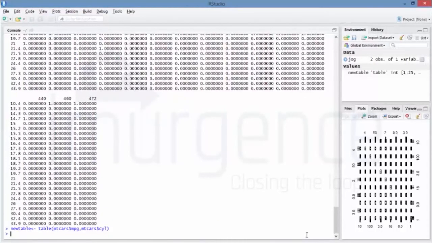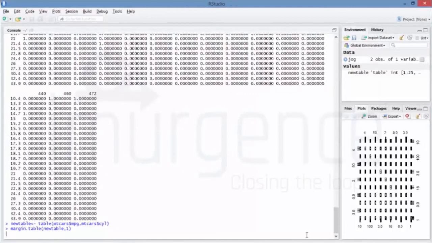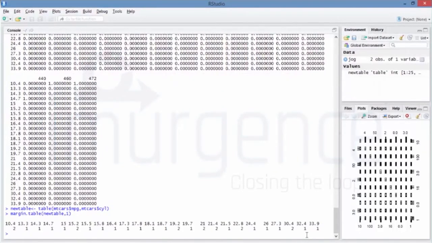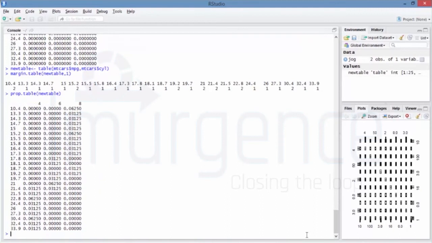And then you do this again and say margin dot table, new table, to create this. And if you want prop dot table, and you're saying new table, and you do this way also, it gives you the proportions.